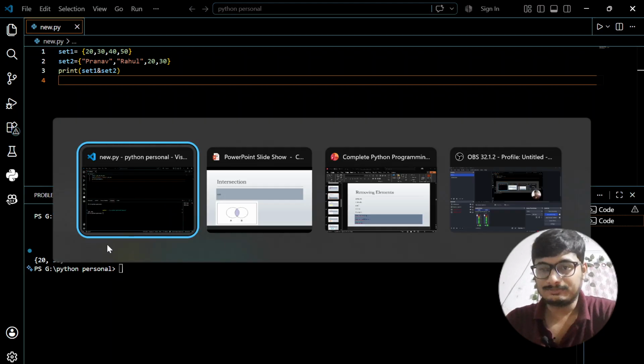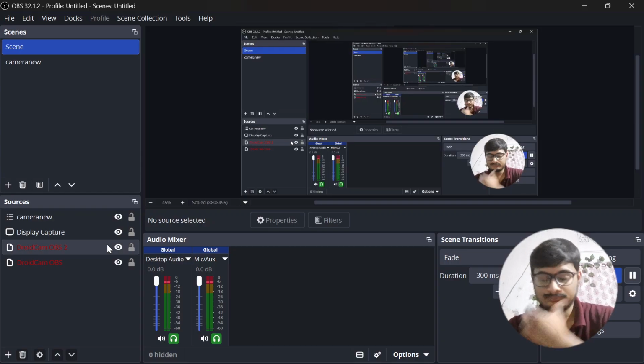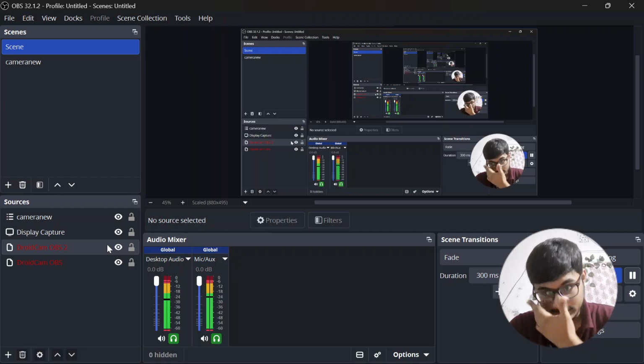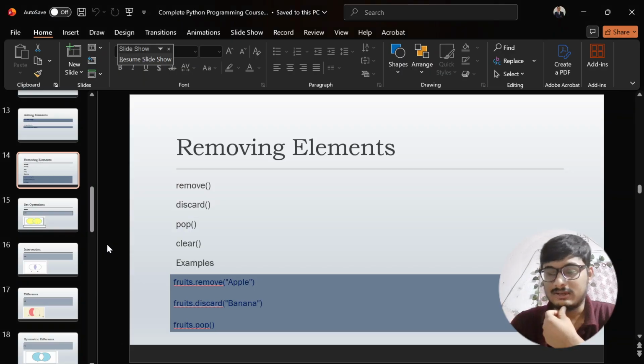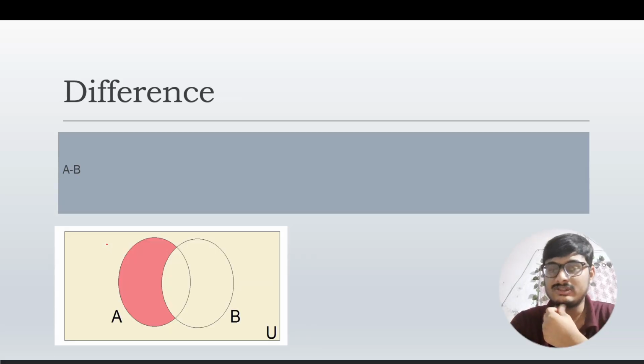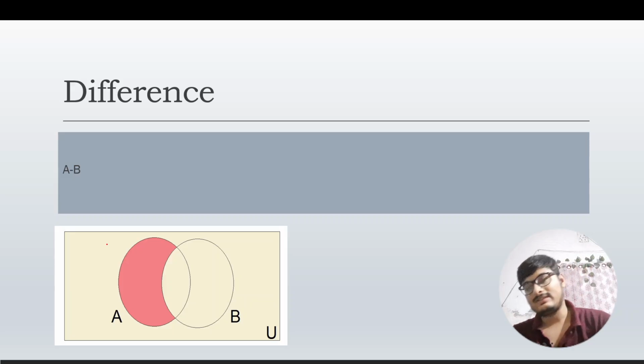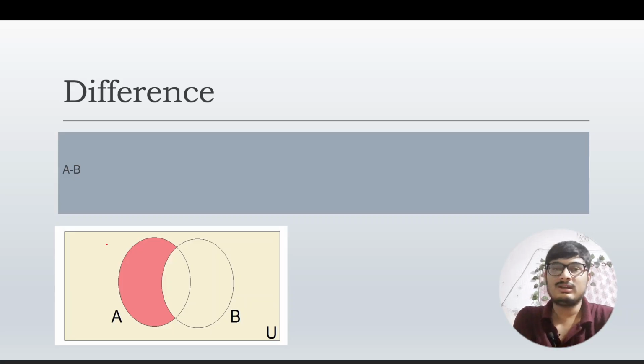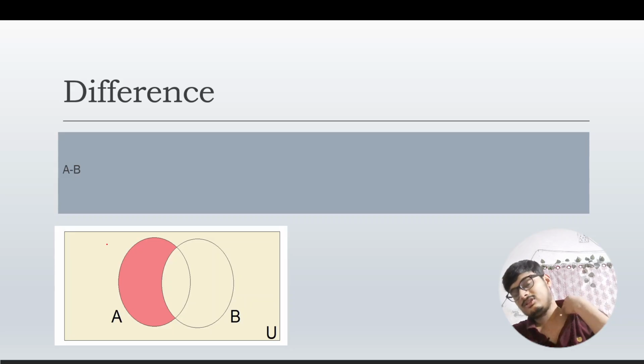Okay, now let us move on to the next part, which will be another set operation, which is difference. So difference, just like in this Venn diagram, means when you difference two sets like A and B, it will only print the elements which are present only in the first set.